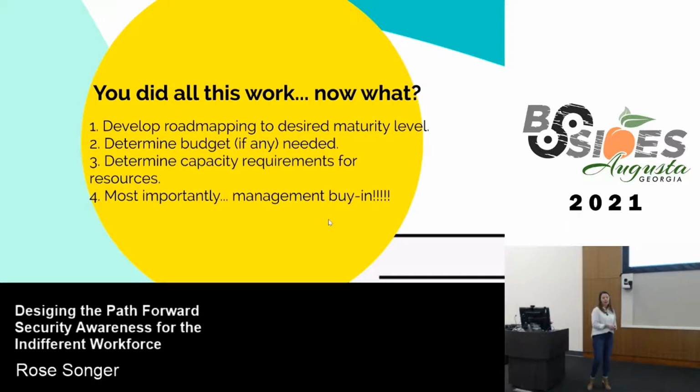Next, you determine your capacity requirements for resources. So this is a little bit assumed in the budget, but I'm going to dive in a little bit deeper here. If you are going to need support with outside departments, maybe HR, maybe compliance, maybe whoever, as part of the project planning, you really should identify how many hours you need from them. Do you need like 1 hour a week, 2 hours a week, a couple hours a year? What is that number that you need assistance with them?